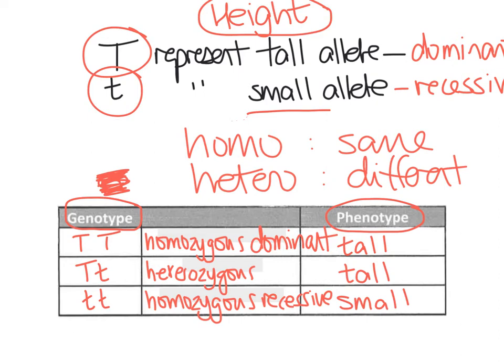So we've got quite a few new words there. Genotype, as it says at the bottom of page 5, and it's worth highlighting that and writing "learn" beside it. That's the organism's alleles. The phenotype is their outward appearance, in this case, whether they're tall or small. You really need to know the difference between those two words, because if you get them mixed up, you're going to get the wrong answers and you're not going to get marks. Even if you understand the genetics that's going on, if it asks you for genotype, you're writing down T's. If you're asked for phenotype, you're writing down, in this case, tall or small.